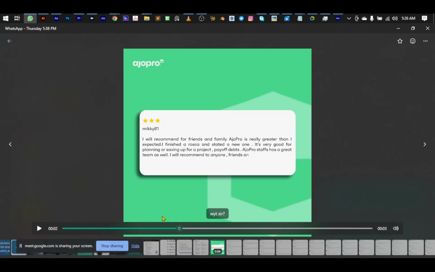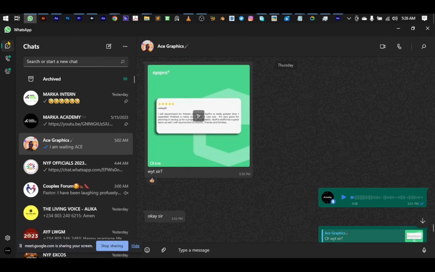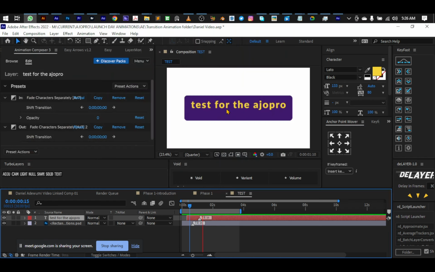So that's the hierarchy you have to give this thing. The first thing that should pop up here is this rectangle. Once it pops up, immediately it completes its last bouncing, I assume it bounced in, the star should start popping up. Then the next, the name of the person. That's the way it should be, in that order.